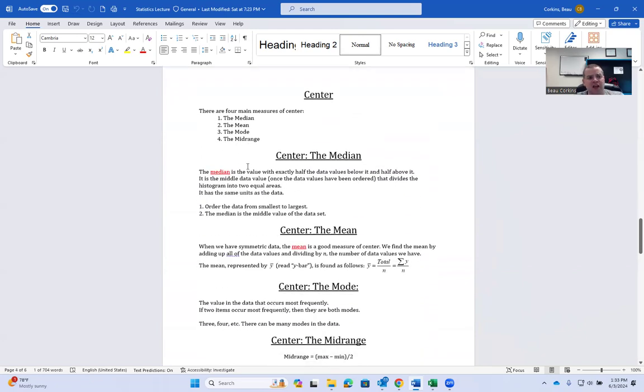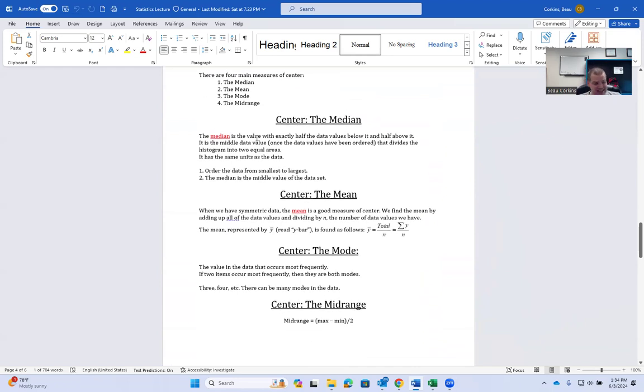The big thing with quantitative data is calculating the four main measures of center, and really three of these are the big main measures of center. Median, mean, and mode. Those you're probably familiar with, and mid-range is not used very much. So the median is the exact center of the data set, the middle of the road. It divides the two halves. Doing this by hand, you order the smallest value to the largest, then pick the exact middle value.